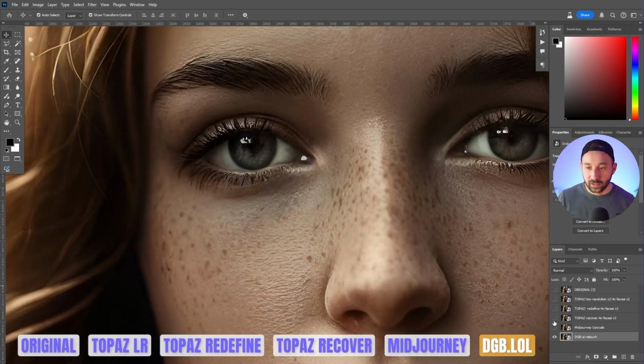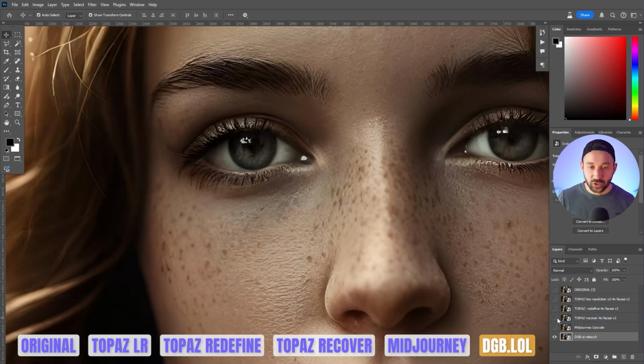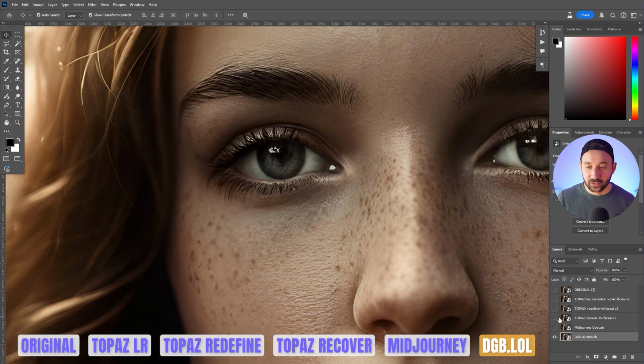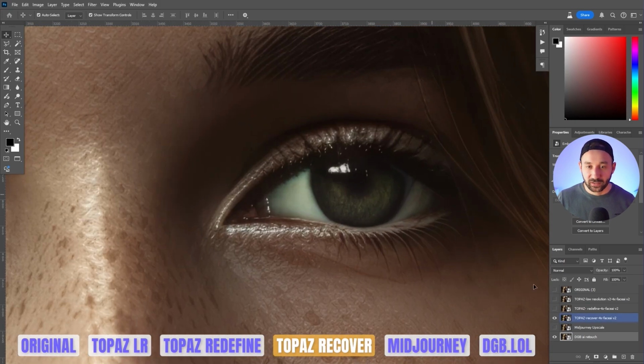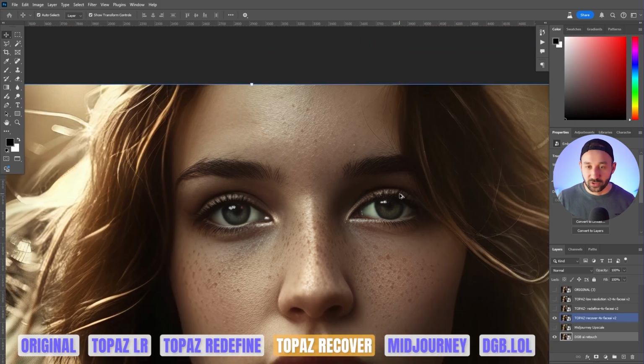DGB, let's look at the eyebrow as well. Yeah, I do think Topaz did a better job right here. It does look more realistic, whereas DGB, definitely an amazing job for a free tool, is not as crisp, not as realistic, and some of the details kind of get lost, like the eyelashes right here, which look a lot better on recover, in my opinion. Although on this side, it does look a bit weird. This is DGB, this is recover. Okay, this part of the eye looks a bit strange with Topaz there.